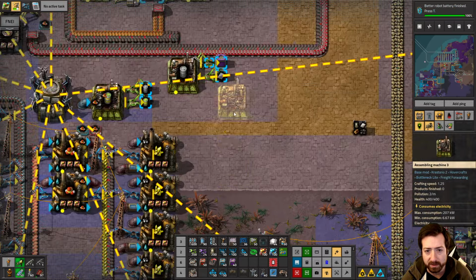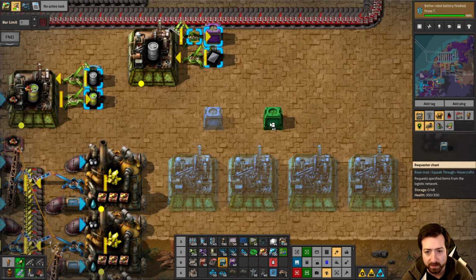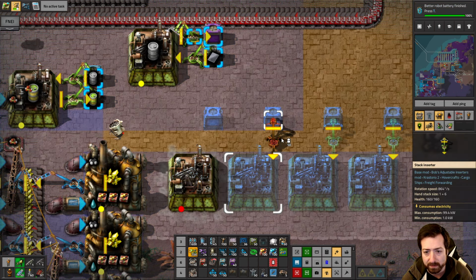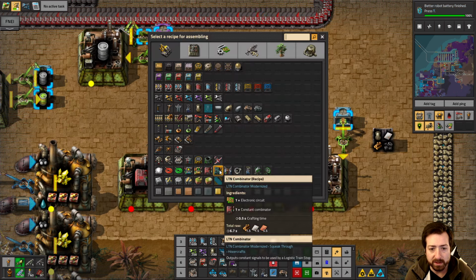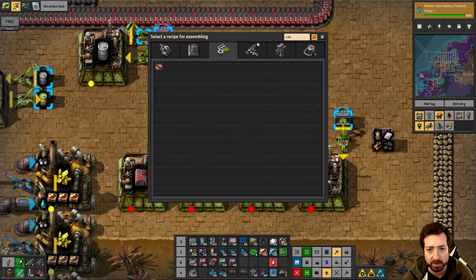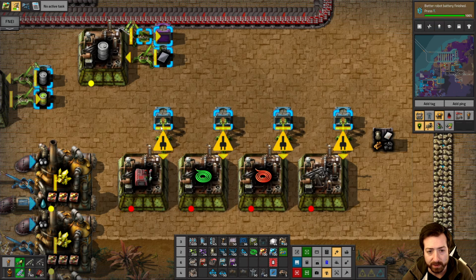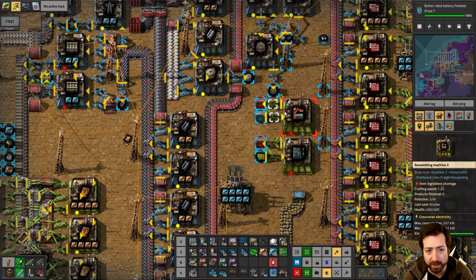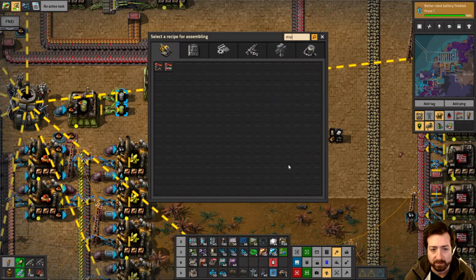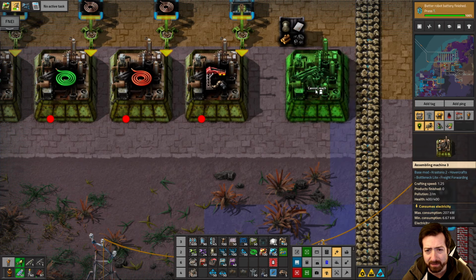Okay, so we need a couple bonus things here. Was it four things? I didn't even count. 1, 2, 3, 4. We need green circuits, red circuits, constant combinators, and probably something else. Cable. Nope. Wire? Sorry, wire. Red wire, green wire. And what else was it? Lamps? I already did lamps. Oh, regular train stops. Which also needs sticks, which may or may not be in the network.